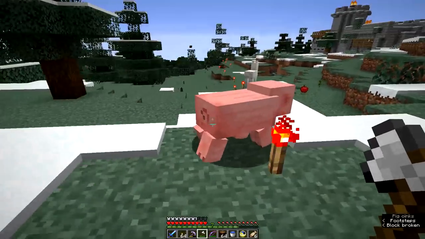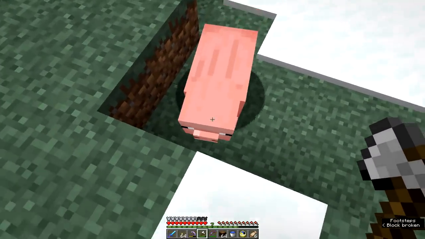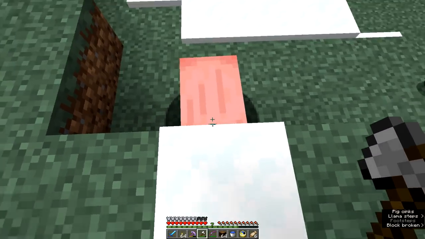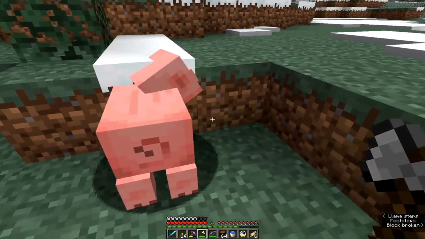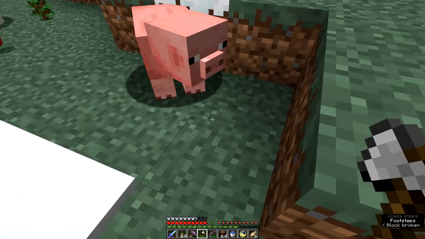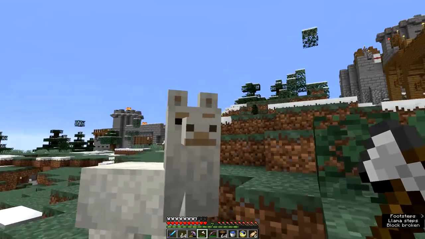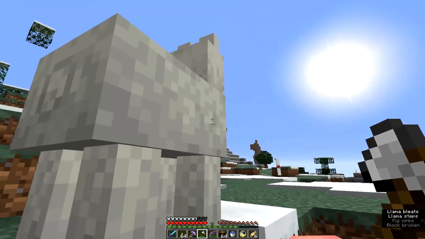You don't sound like a llama. Hello, piggy. How you do that? How'd you do that? Can you do that? That's weird. You should.